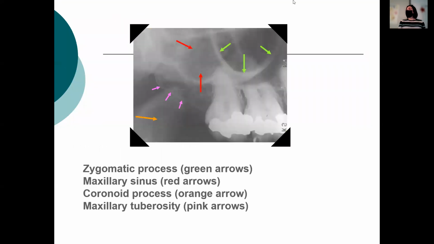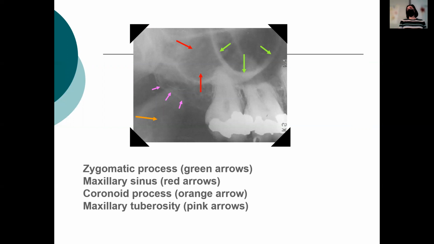Okay, so here we have the zygomatic process. You can see it's a thicker white line, more of a definite swoosh. And then you can see the maxillary sinus through here. This is the sinus space. So you might get a question that asks about the sinus space, which would look like the radiolucent area, the cavernous area. Or if it asks for the floor of the sinus, that would be the thin white line of the sinus. So sinus space or floor of the sinus would be two different things.